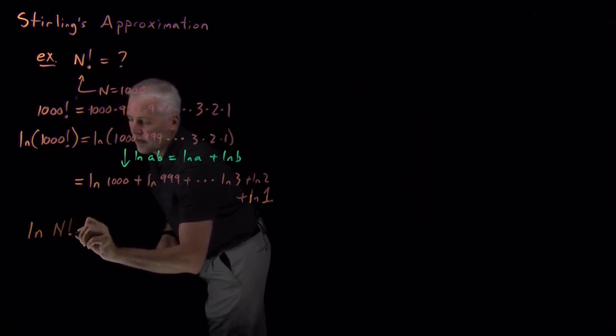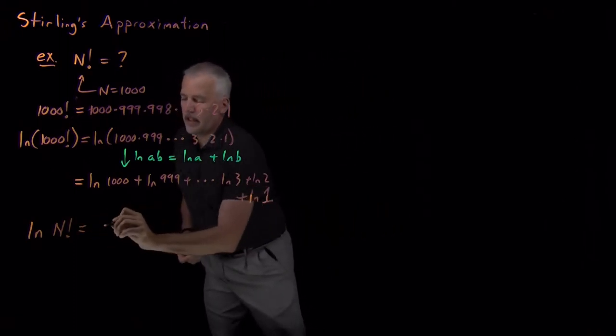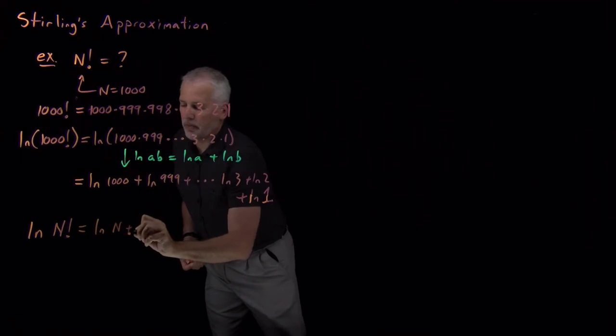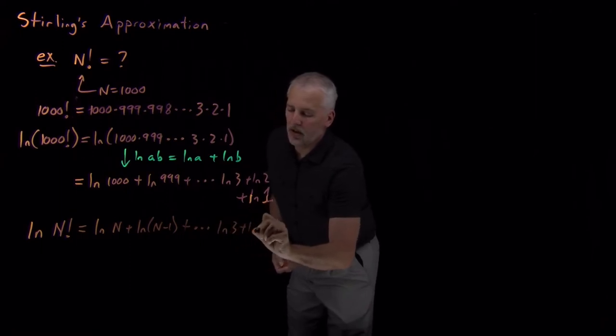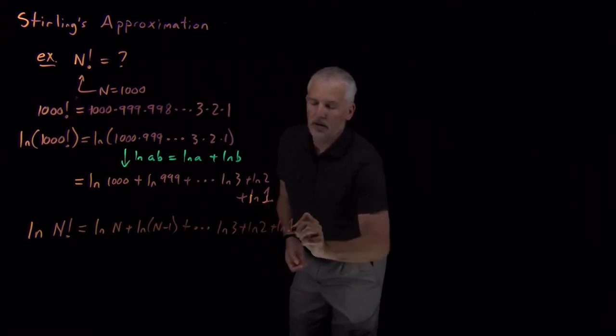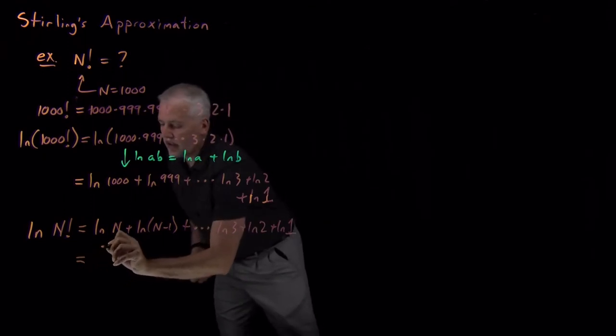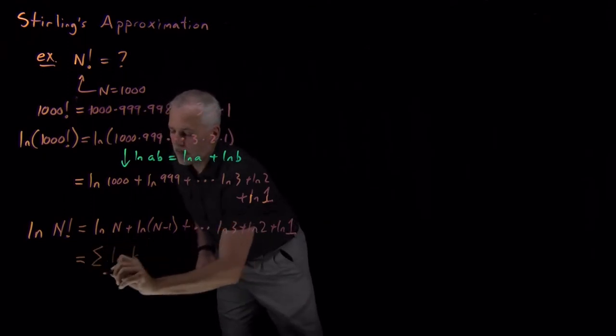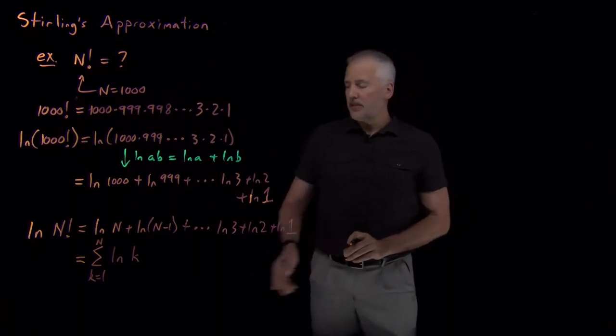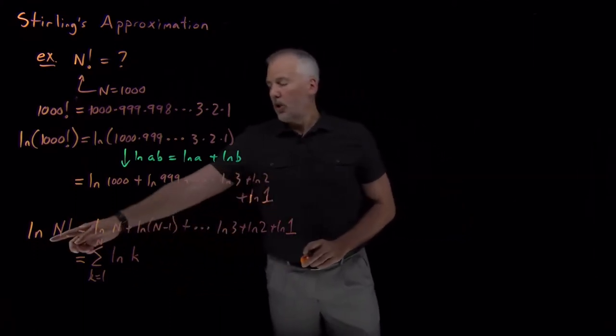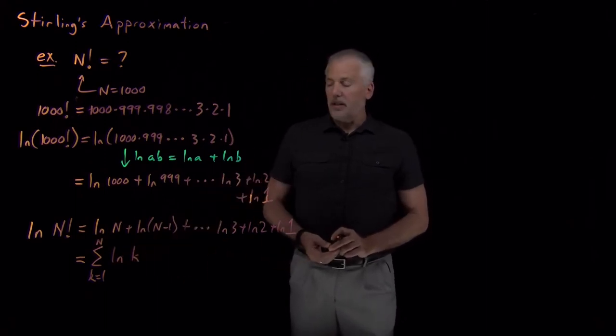But let me point out first that if I were doing this for some arbitrary number, then what I'd get is log of n plus log of n minus 1 plus, and then keep doing this until I get log of 3, log of 2, log of 1. For any arbitrary n, a more compact way of writing that is sum up the log of every number where that number runs from k equals 1 all the way up to n. So that's using summation notation to write down what log of n factorial is.